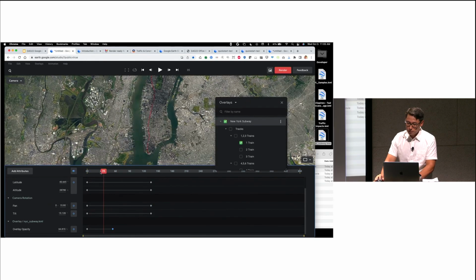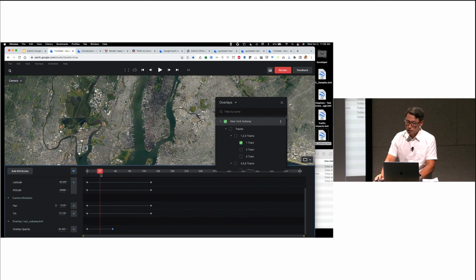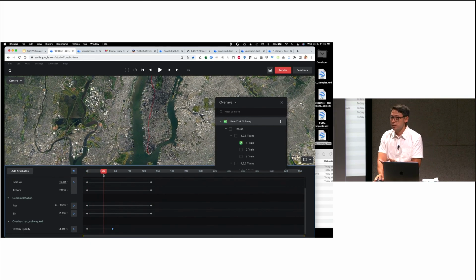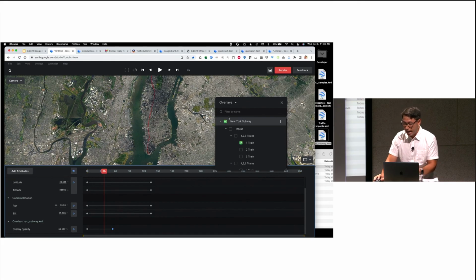So by being able to control the opacity, you can fade on and off different KML layers. You can add, so I have this subway KML that I just added. I could add it again.